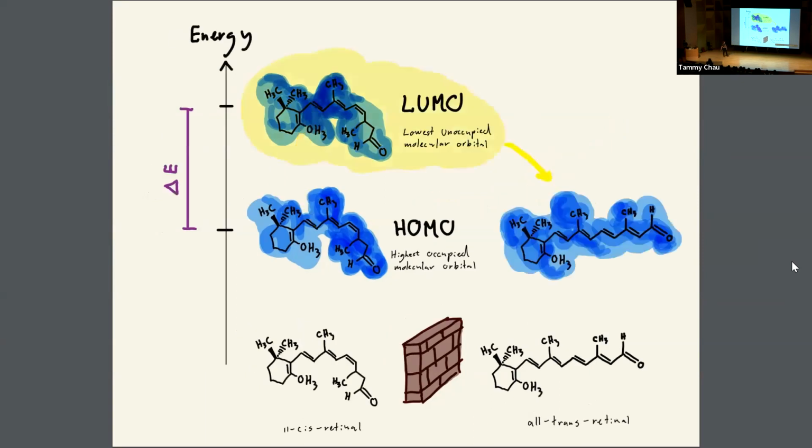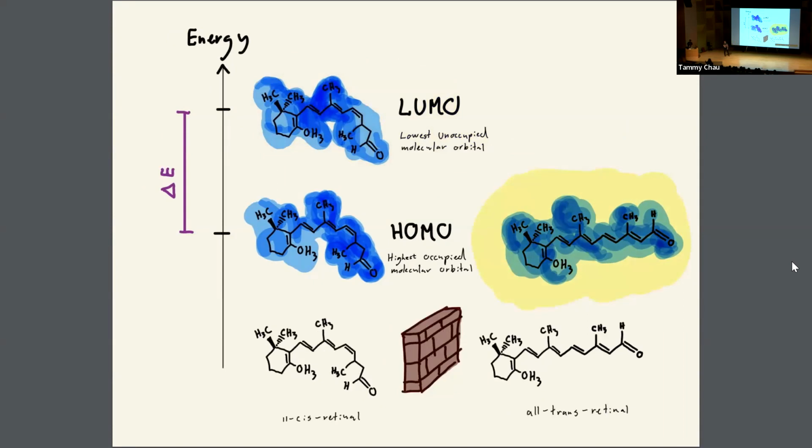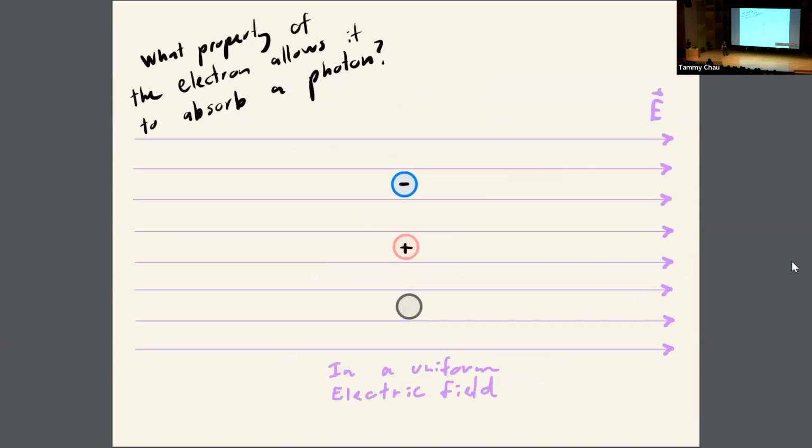So with that extra energy, the molecule is able to change its configuration. It's able to rearrange itself into that all-trans configuration. And the electron then lives there. How this works is that the configuration change, that change in shape, pushes on the surrounding protein, causing it to change shape, which then sets off the electrochemical change that lets you see.